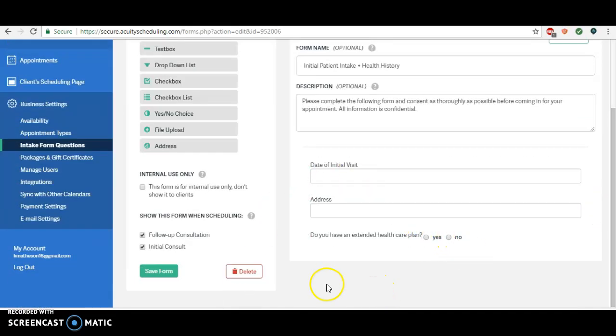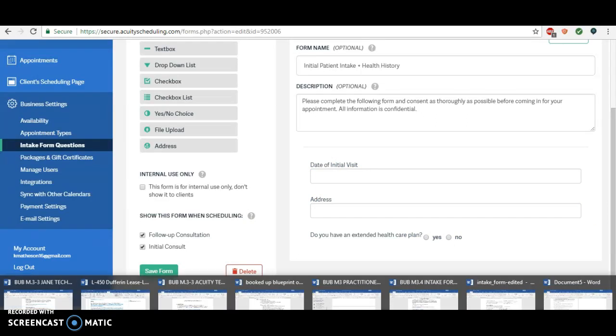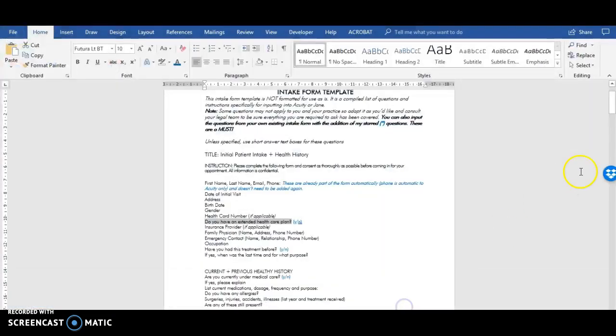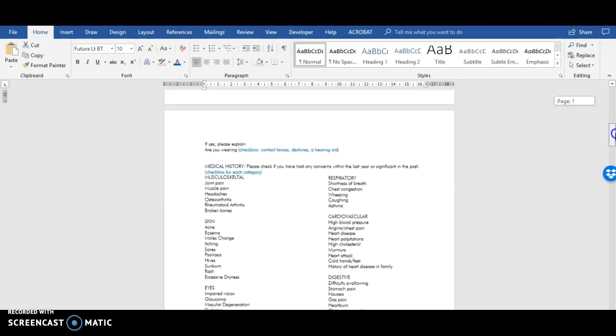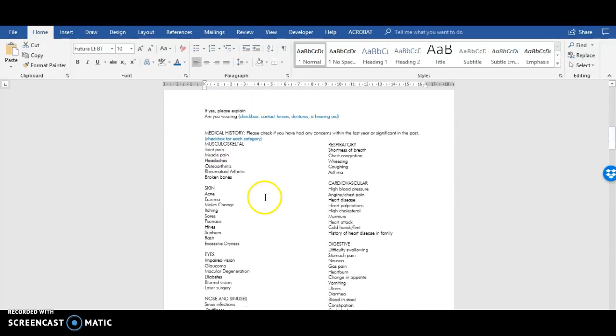Now I'm going to go down and just show you one of the others that is pretty detailed, and that's the medical history. And so you can do each one like this. So you can break it down into the individual sections, or you can just power through and have a giant list, but I like the individual sections.